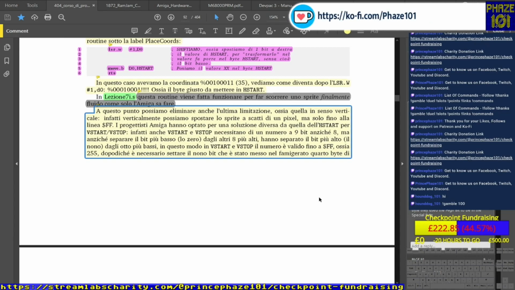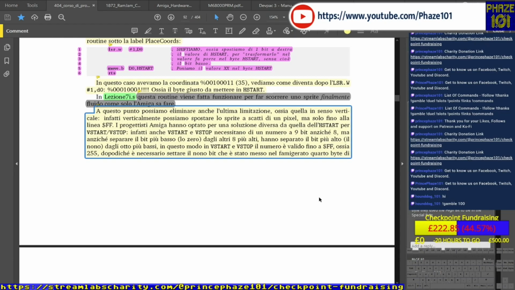To get that, you do this by using the special byte, which is the fourth byte of the data register for the sprite.